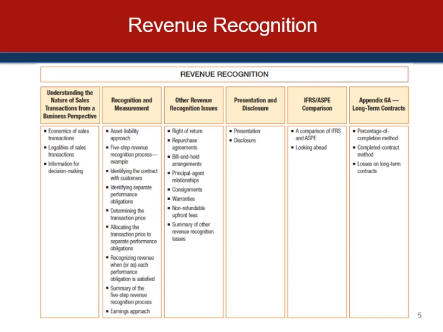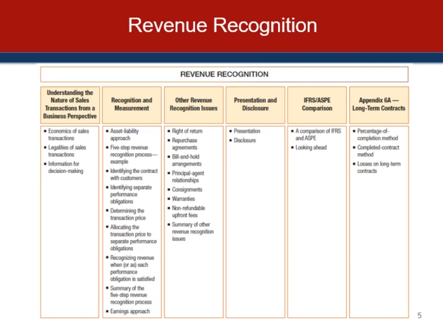So that is the newer approach. That's the one that they use in IFRS as of this year. It's compared to or contrasted to the earnings-based approach, which was the older approach. And so in a contract-based approach, we focus on the contractual rights and obligations created by the sales contracts, whereas an earnings approach focuses on the earnings process and how the company actually adds value for its customers. ASPE, of course, uses the earnings approach, the historical GAAP approach.